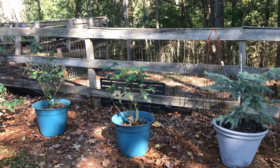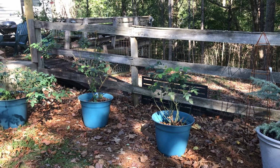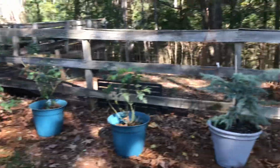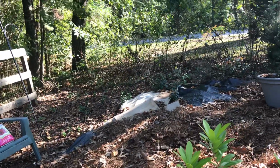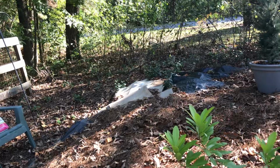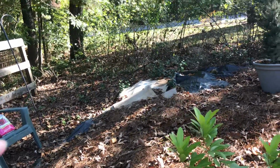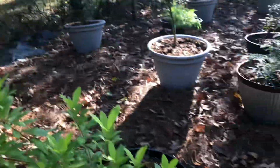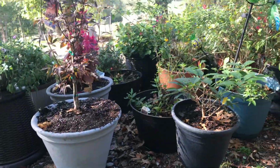Again, still need to do some work and clean up in this area, but always a work in progress. So that's what's going on here. Again, this is the area where there was a bee's nest. We're going to get in here and weed eat and knock these weeds down, and then tarp and cover this. And then I will probably put some more pots or something there in the spring, but at least get it covered up for winter.